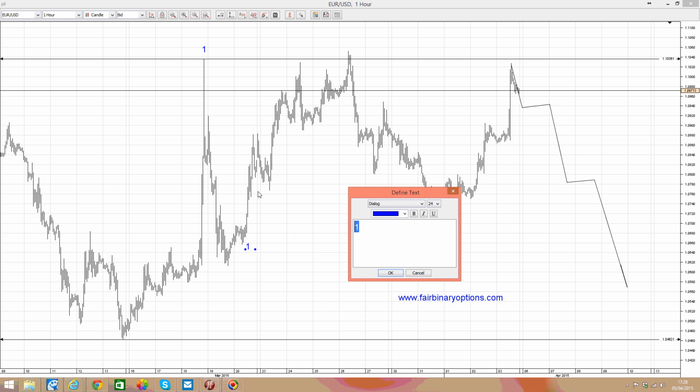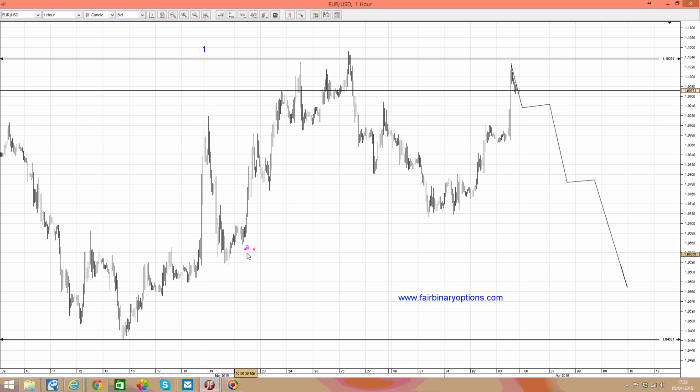is only wave A. But in order for this to be a wave A that corrects the first five-wave structure, it's got to be of a lower degree. So we go with wave A in a different color, just to signal the lower degree that we have there. And of course we're looking for a B wave.